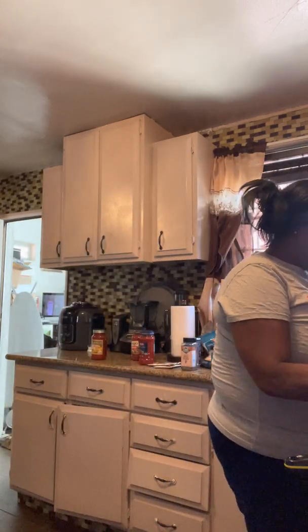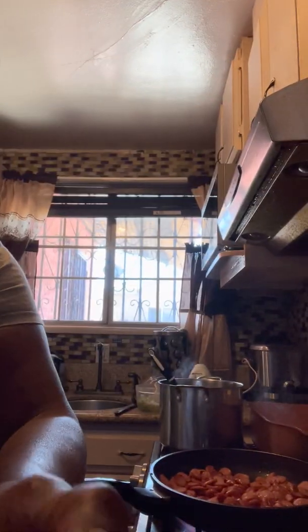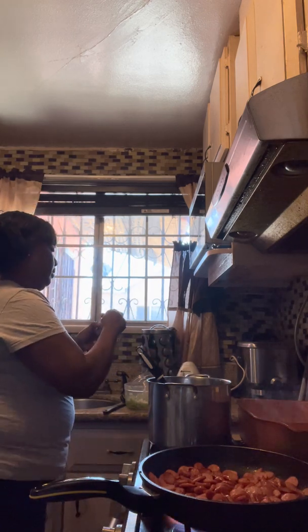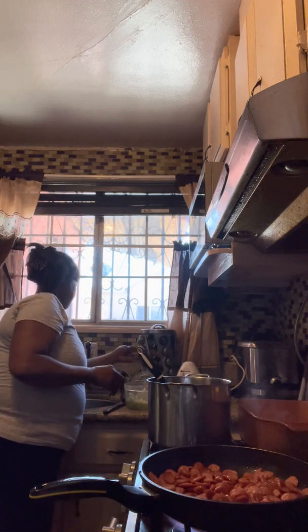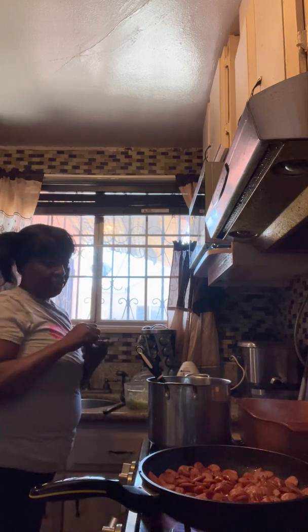And I'm going to go ahead and stir that a little bit so that sauce can get in there. So, what I do is I have basil. I have basil, and I sprinkle basil off in there. I want the whole bay leaves. I have thyme.